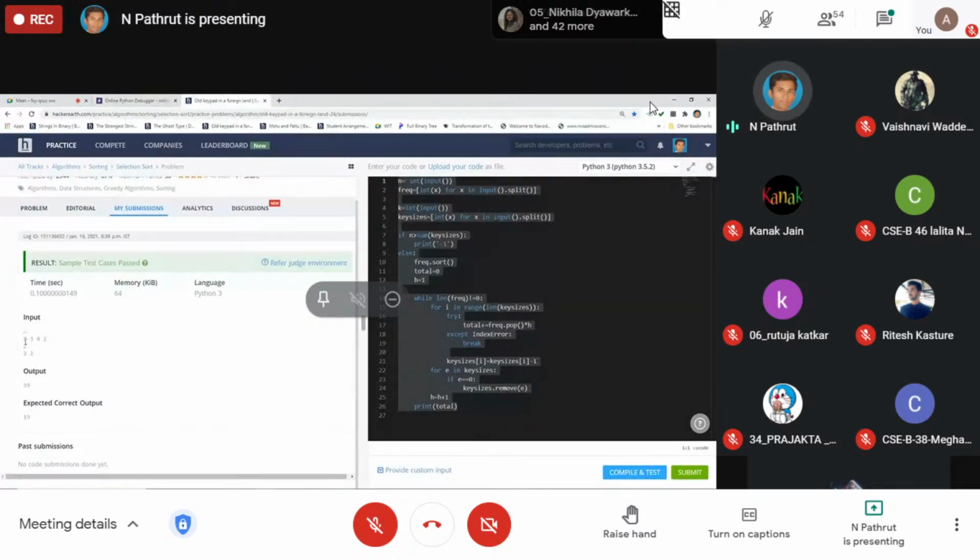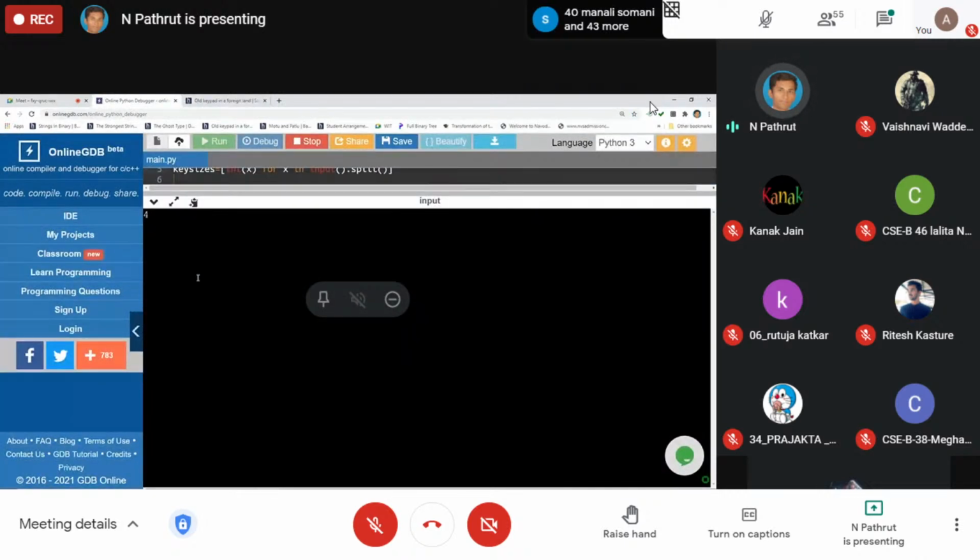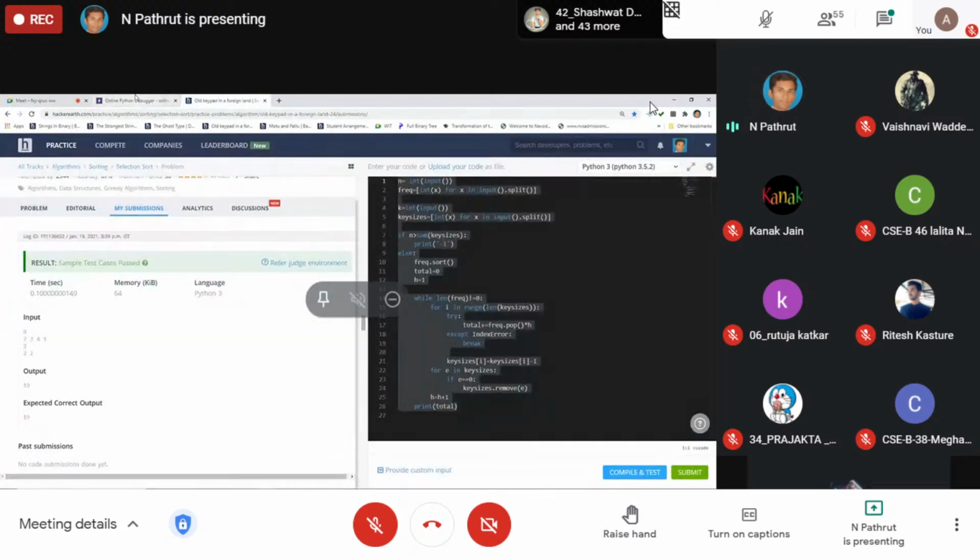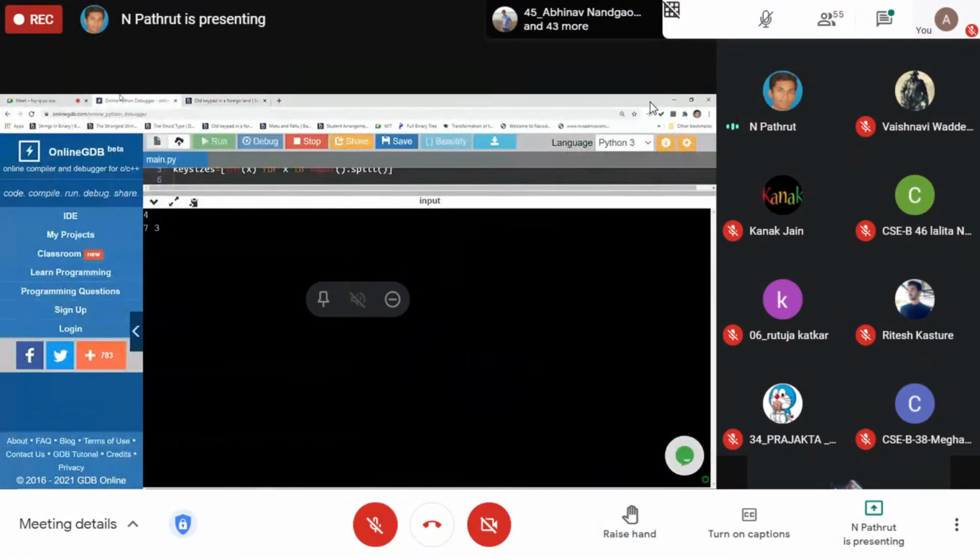Let me add the same value, that's the sample provided, 7341. 7 indicates the frequency of the first character, 3 indicates the frequency of the second character, 4 indicates the third character's frequency and 1 indicates the last character's frequency.